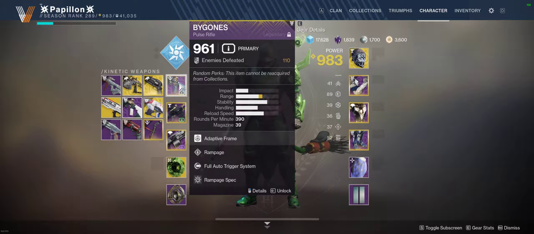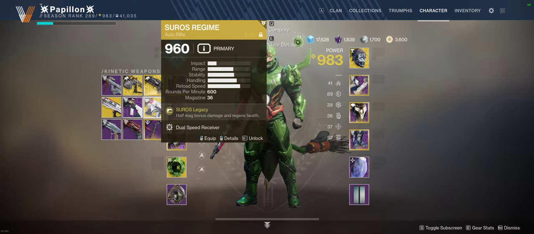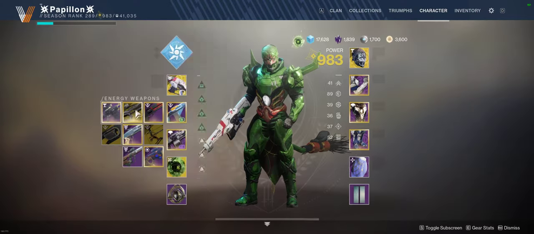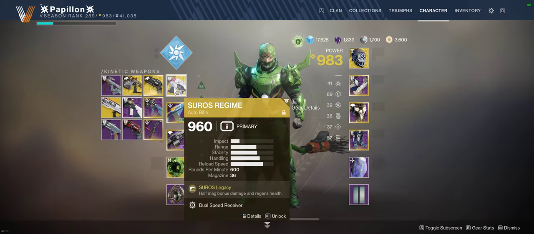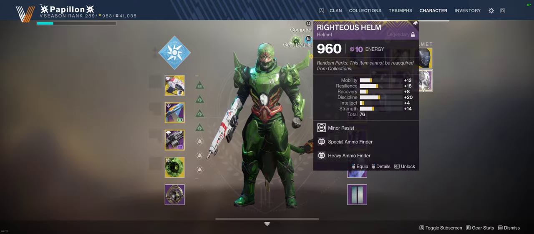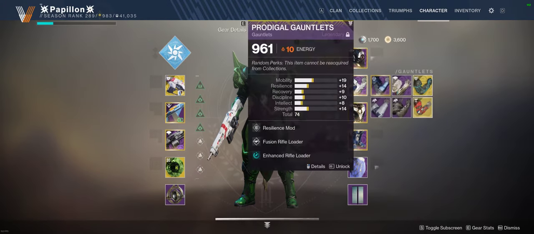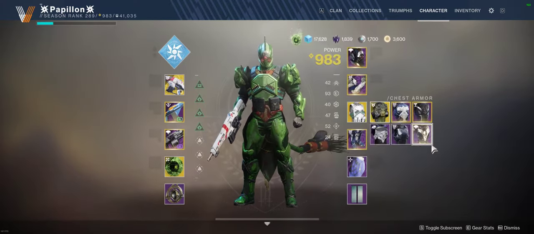Figure out a loadout here. Let's change up something with something. I think I'm gonna try that one. Fusion, auto rifle. Let's switch this one out. This one.